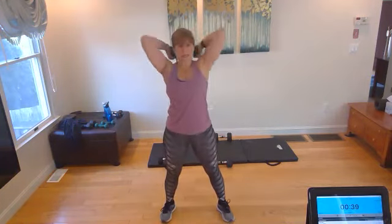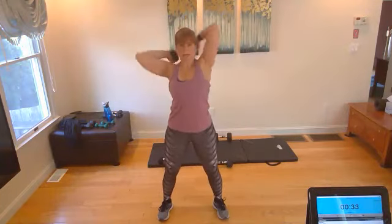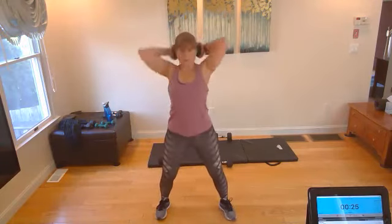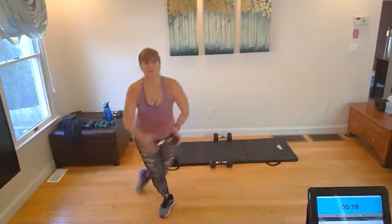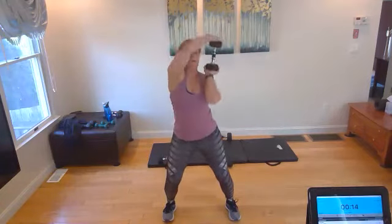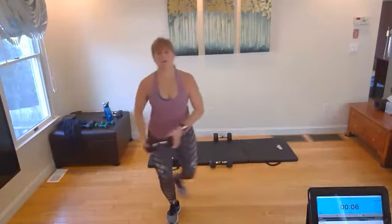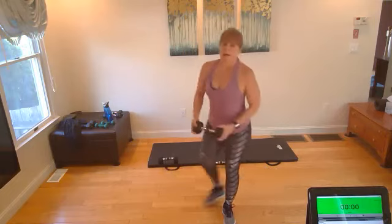Dumbbell to the ear, behind the head. To the ear, curtsy to the side. Ear, back. Ear, down. Ear, back. Ear, down. I'm gonna make it a little harder, keeping a squat in the center. Your legs can do it. Oh, great job. Oh, earn those halos, ladies. Take rest for 10 seconds.